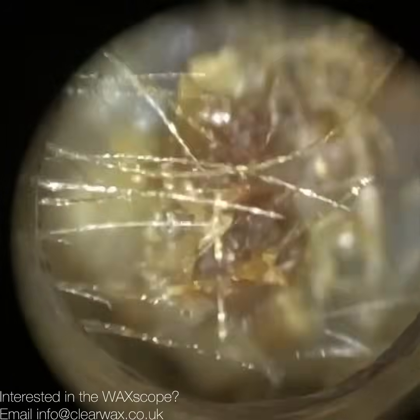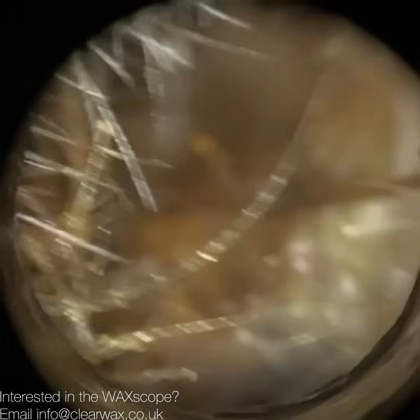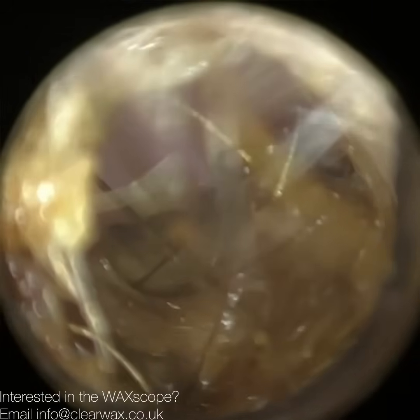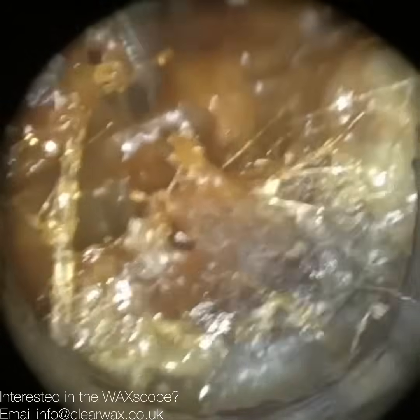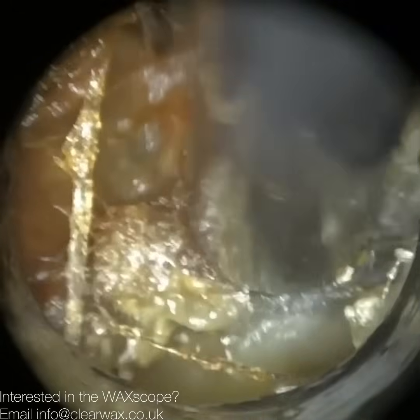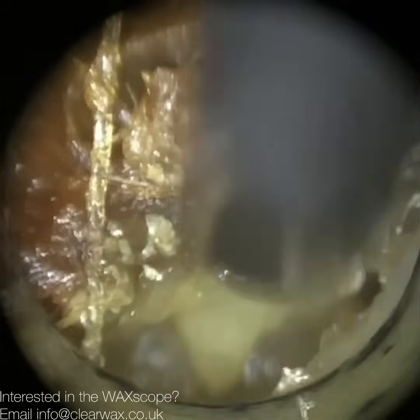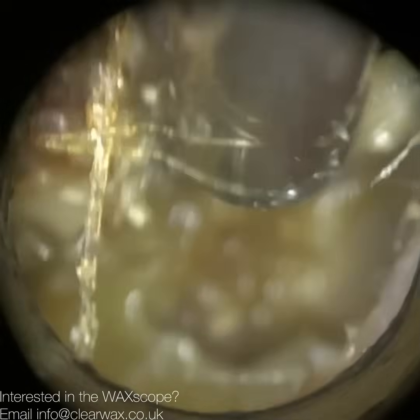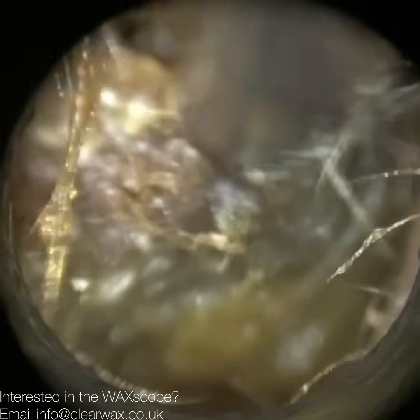It can then invade upwards towards the brain because the ears are just below the brain, the cranial cavity. So it's at the skull base. It can cause necrosis of the facial nerve, which runs in the middle ear. It can go posteriorly into the mastoid cavity, so it causes mastoiditis, a brain abscess, meningitis subsequently. It can go anteriorly towards the jaw joint, the temporomandibular jaw joint, the TMJ, which is located to the front part of the ear canal. So that's your more typical canal, your middle ear cholesteatoma.